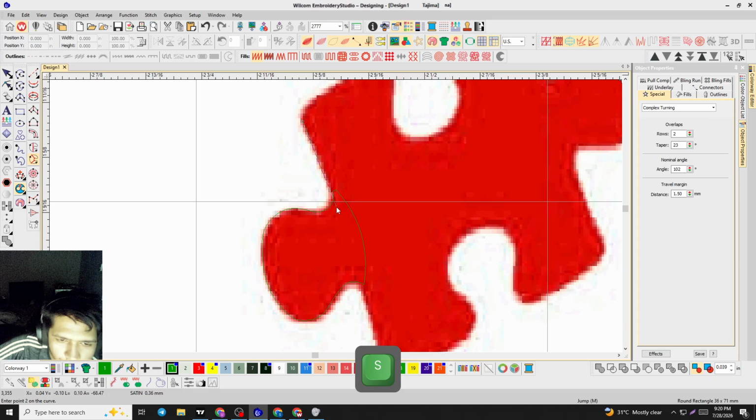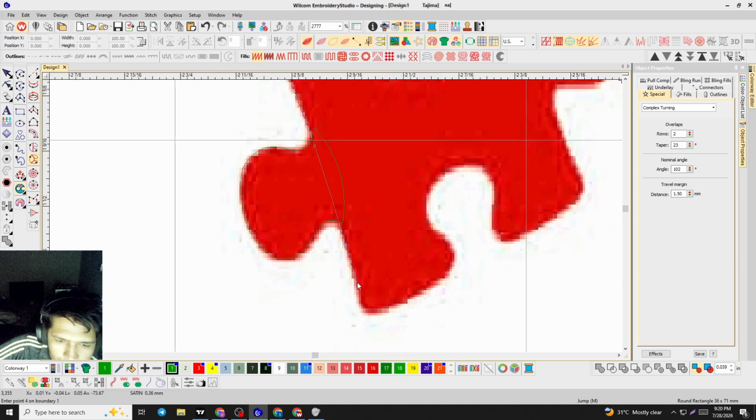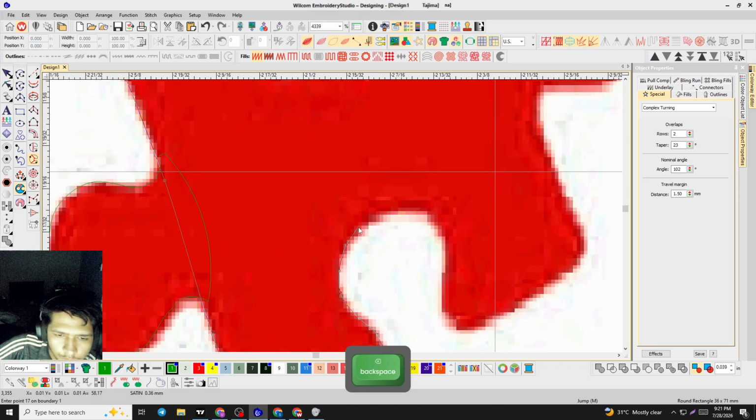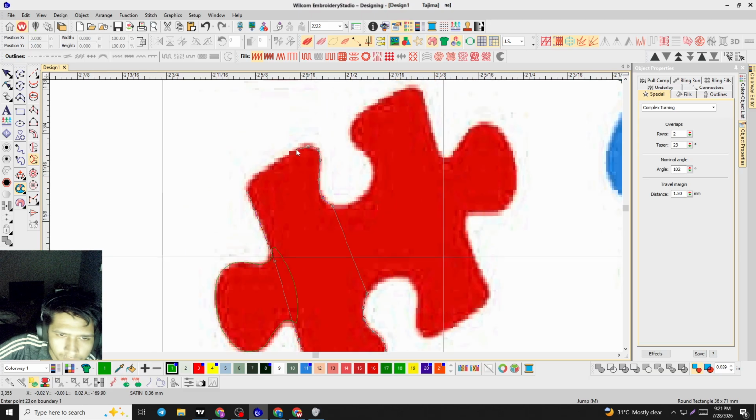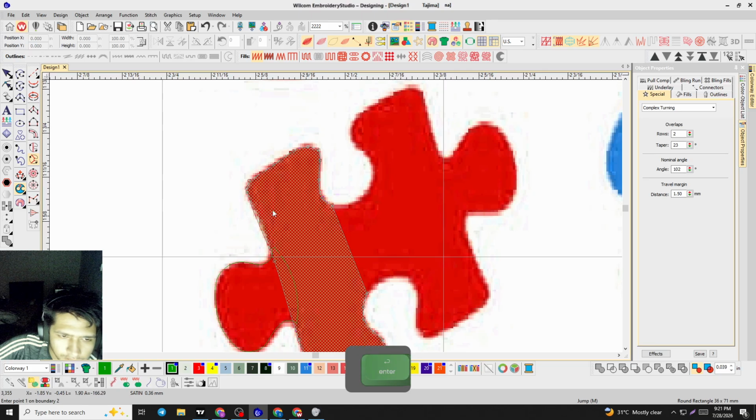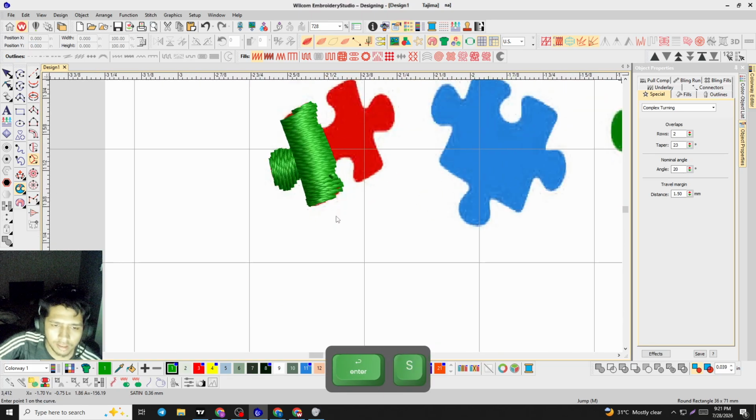Oops, I pressed the wrong button. I wanted to press S. Nope, I don't want to go too far. I will go till here maybe. As I said, this puzzle piece will take a little bit of time, but it might be worth the time.